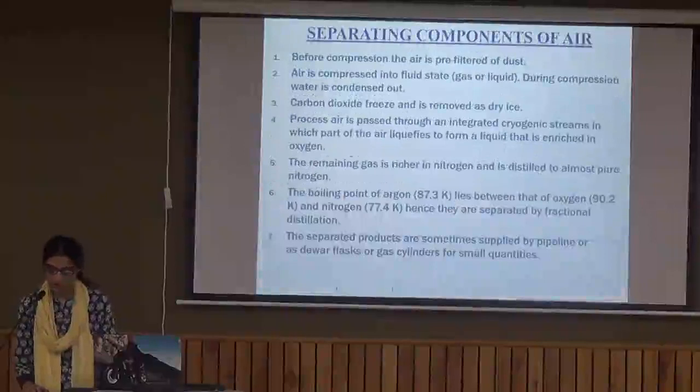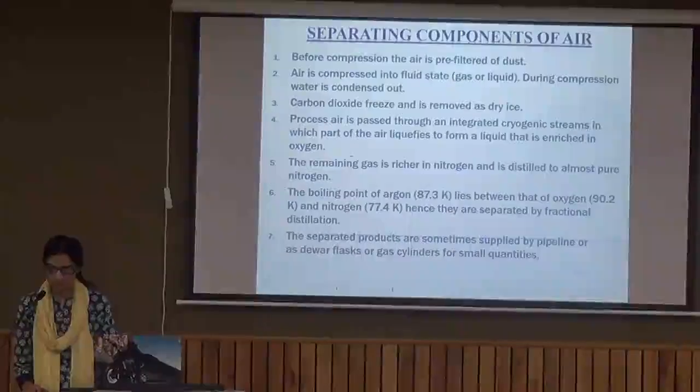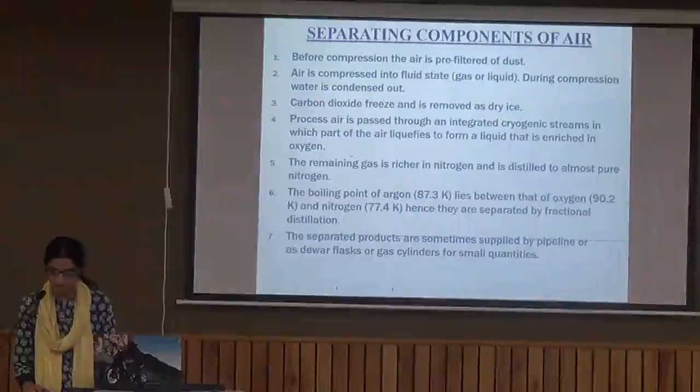Next is the separation of components of air, that is by fractional distillation. Before compression, the air is pre-filtered, that is dust is removed. Then air is compressed into a fluid state, that is either gas or liquid, and during this compression water is condensed out. Then carbon dioxide is allowed to freeze and is removed as dry ice.